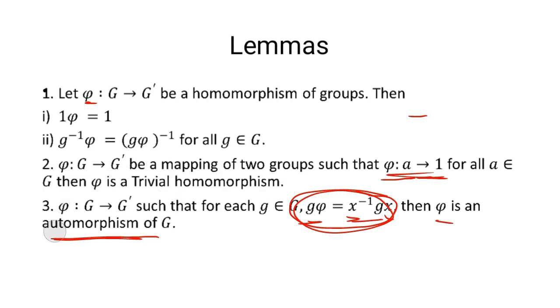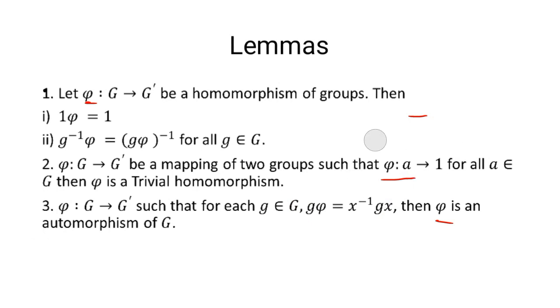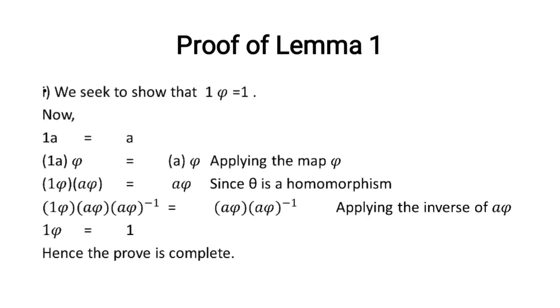Those are the things we're going to show shortly. These are questions and we're going to try and solve them. You can refer to your lecture notes, the hard copy ones, because it's solved there. So let's continue now. The first question said to show that 1 phi is the same as 1.